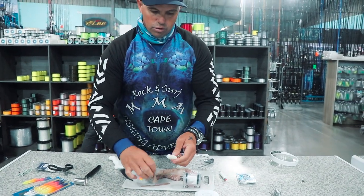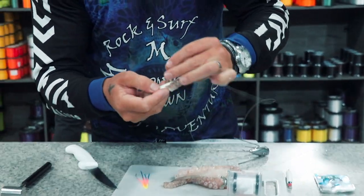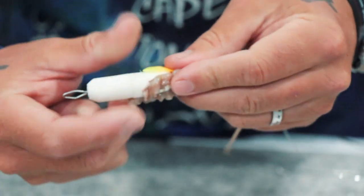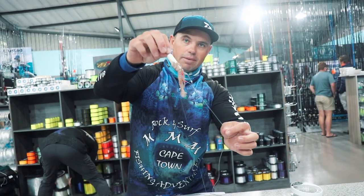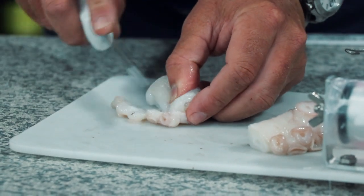Okay, so first of all, I'm going to put the tentacles onto this dangle. Then I add this little piece, just a piece of the skirt onto the dangle. And I'm gonna explain to you now why I do that. Just gonna finish the bait. Still in the making.